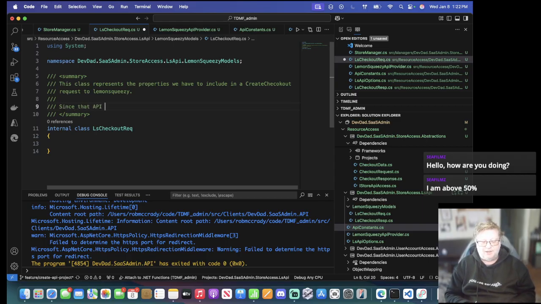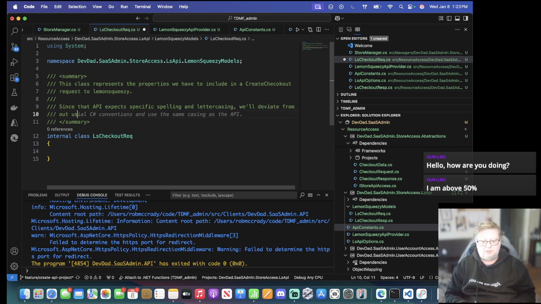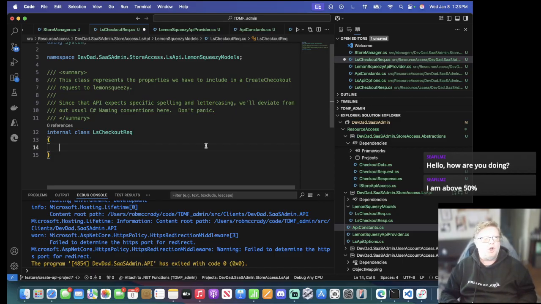Since that API expects specific spelling and case, letter casing will deviate from our usual C# naming conventions. Don't panic.